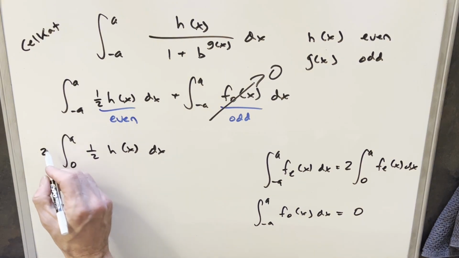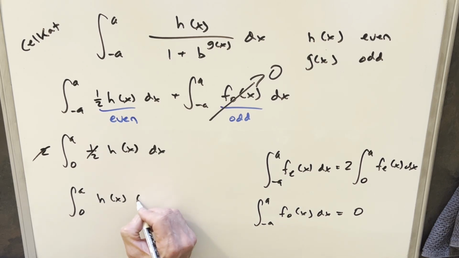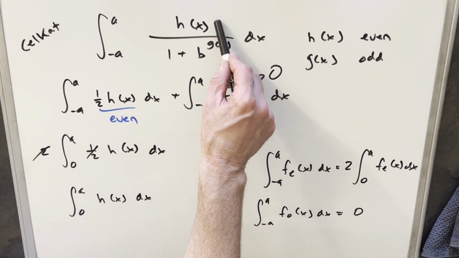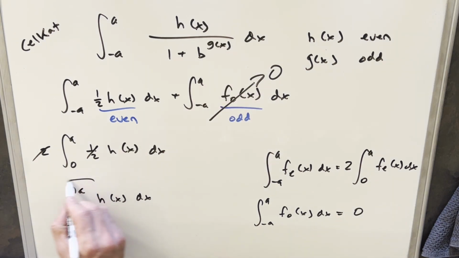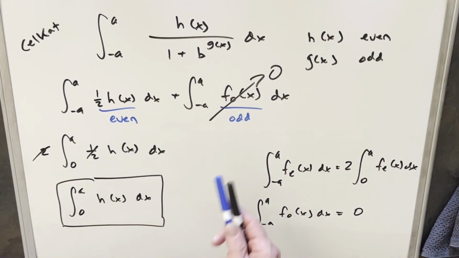But of course we can cancel the 2 with 1/2, and what we've done is we've just reduced this kind of complicated expression all the way down to just integrating h of x from 0 to a. And so hopefully at the beginning of the problem, if h of x isn't too hard, we've got a pretty easy path to a solution here. Okay, it was a good suggestion by Celkat, and I thought it was interesting the way we could simplify this using odd and even functions.